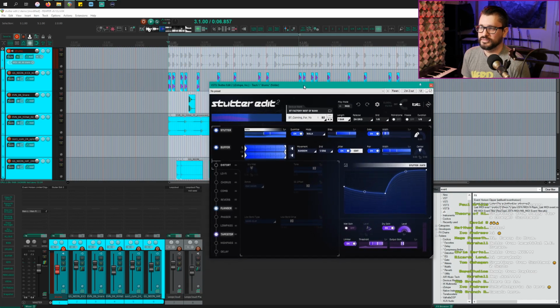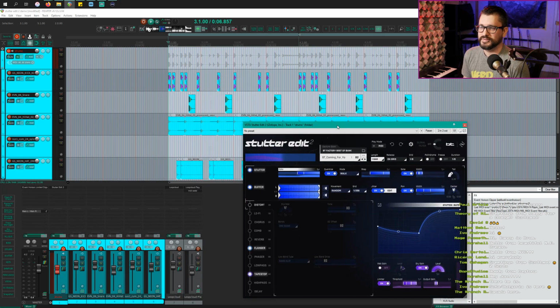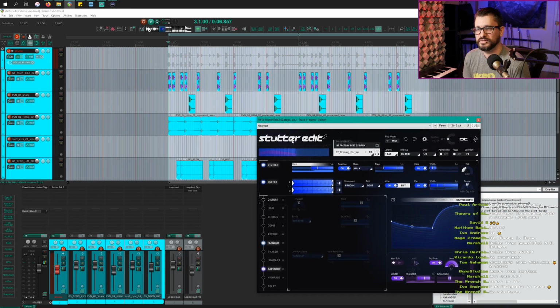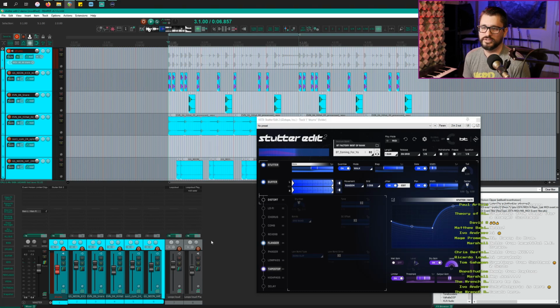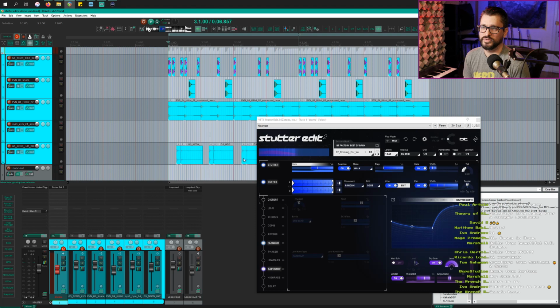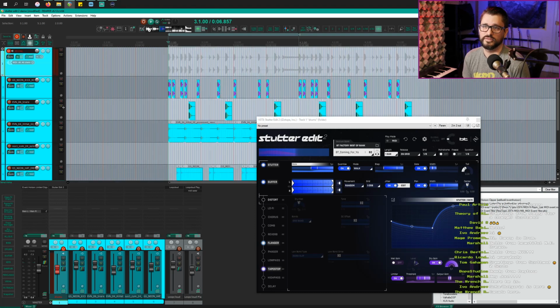So, where do we start with this? Let's start with how it's actually routed in here. So I've got this on the drum bus, so it's only processing the drums, and it's a MIDI controlled plugin. So you need to assign a MIDI controller to the track. So let's start off here with that. I've got a folder with some drum samples feeding into it, just audio files. My MIDI input is on just all MIDI. Track is record enabled and monitor enabled, and then the plugin's on the track.